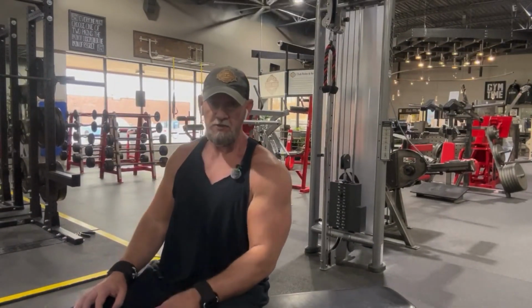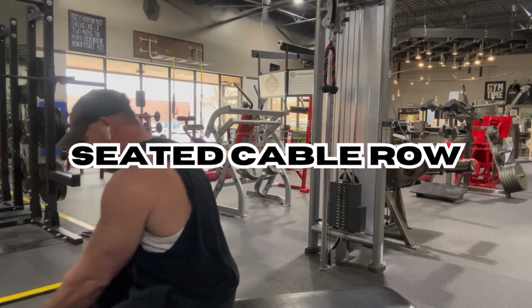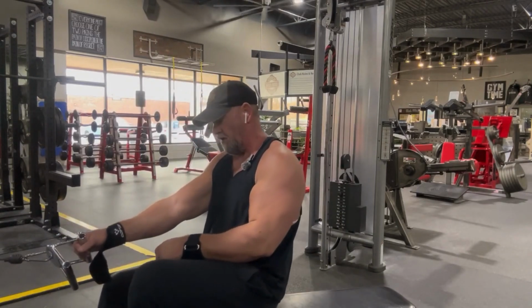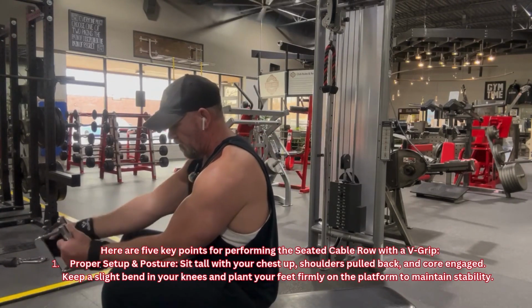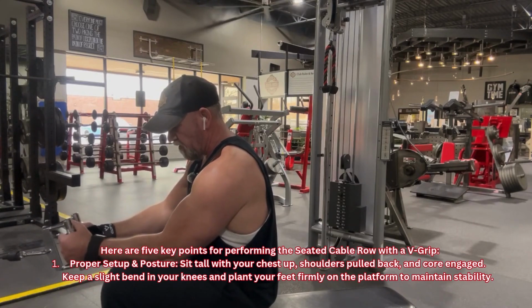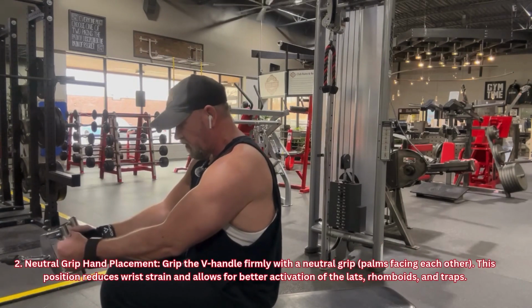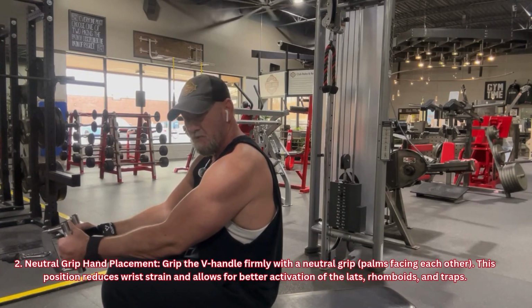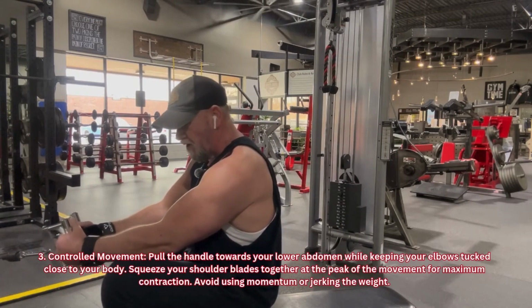All right, exercise number 2, the seated cable row. We're gonna go with a traditional V-bar, V-grip. Can also use a straight bar pull. I always suggest having a rowing movement in your training. It is the most proficient movement in developing a bigger, thicker back. Always hit full range of motion.